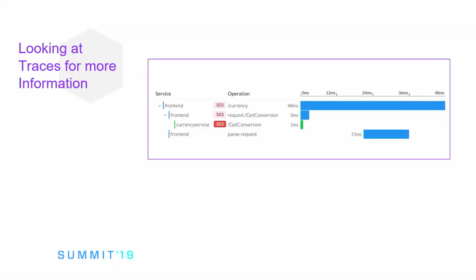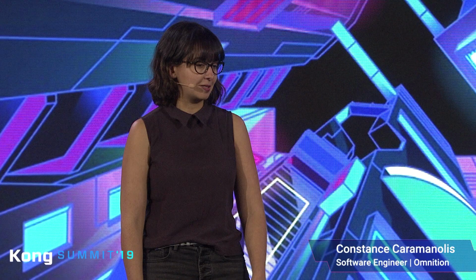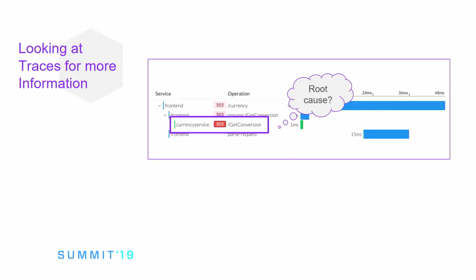So, now that we know that the currency service is paging, we're going to debug it. What could be causing the issue? Whenever I'm debugging, I usually try to come up with a hypothesis. Right now, I see that get conversion path is returning errors. My first guess is going to be, maybe someone messed up that API. So, that's what I'm going to guess.